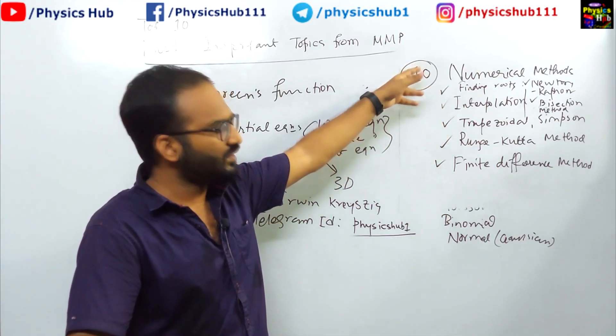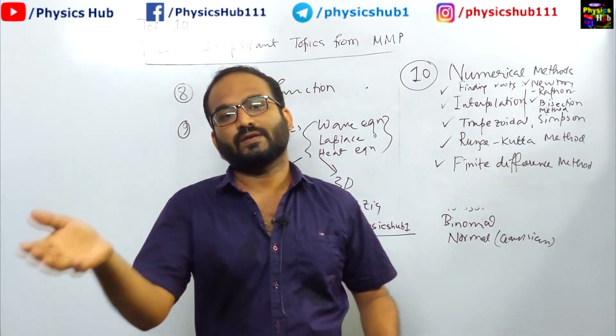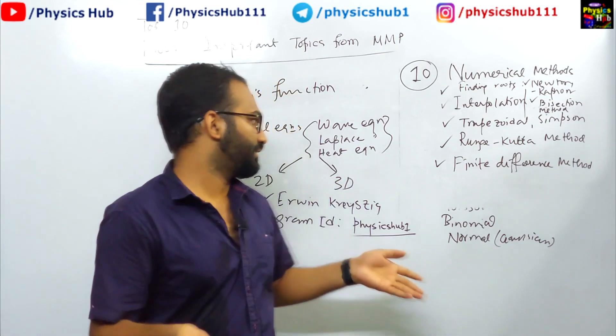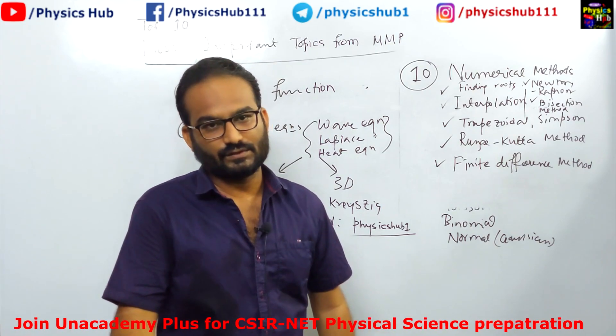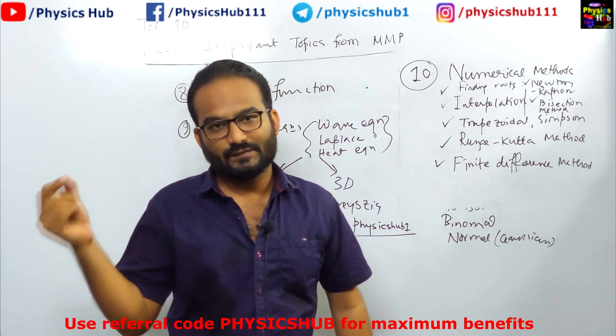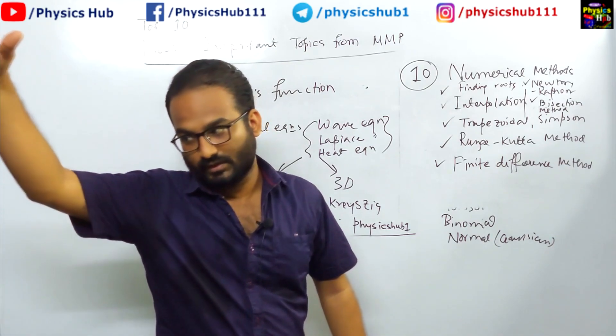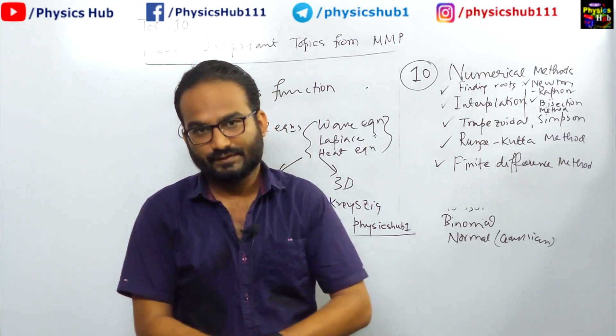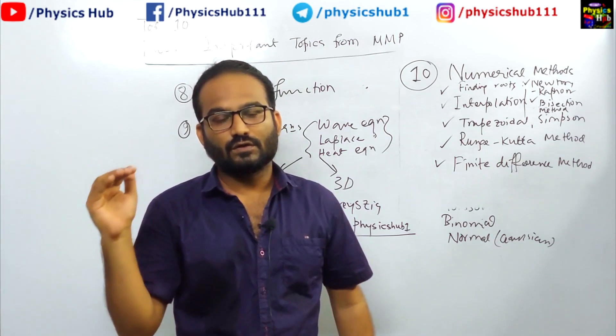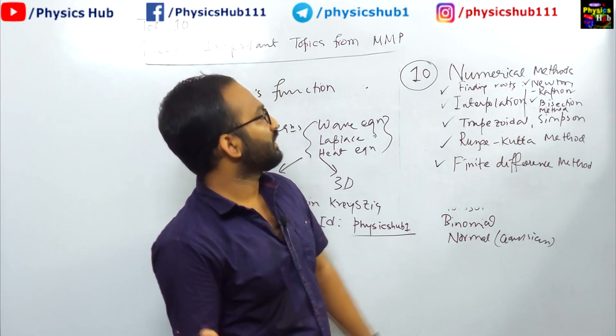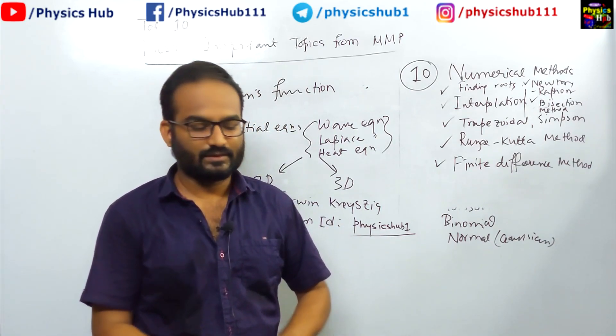Because you can utilize the time in some other topic. Like if you are given six problems total from mathematical physics, even if you solve four to five problems, that is okay. One or two problems may be missed. That is why I recommend you to cover all the nine units. Because in each unit, there will be definitely two, three questions which will be tricky or difficult. So it is better if you solve all the easy questions from all the topics, rather than solving all the questions from few topics. And if you cover all the nine units, that will give you extra confidence. And confidence matters on the day of your examination. If you lose the confidence, you lose the game. So try to cover all nine units. If you cannot cover any subject in detail, try to cover it in short, but don't leave any topic. That will be my ultimate suggestion to you.